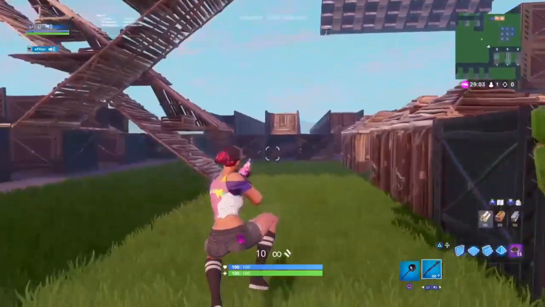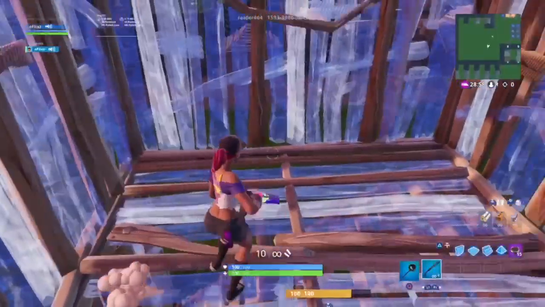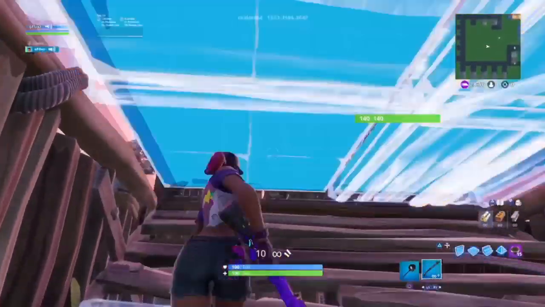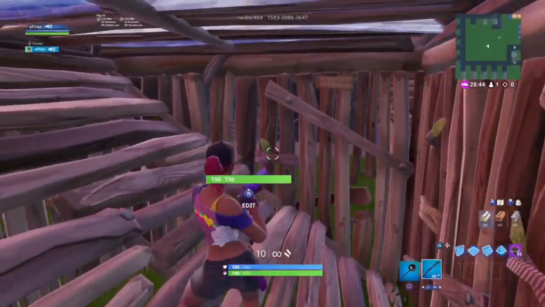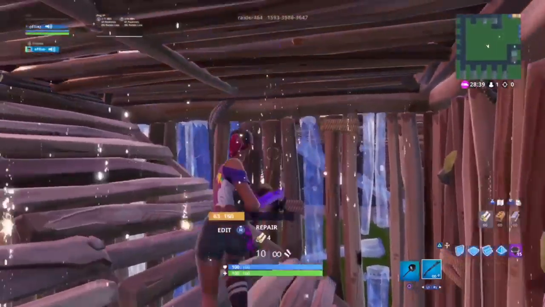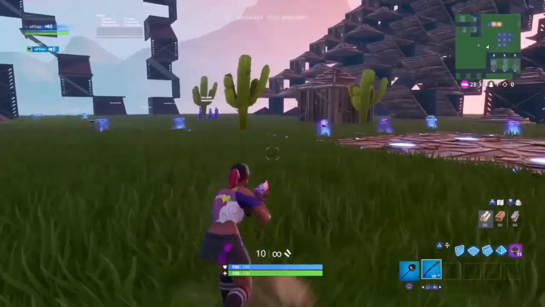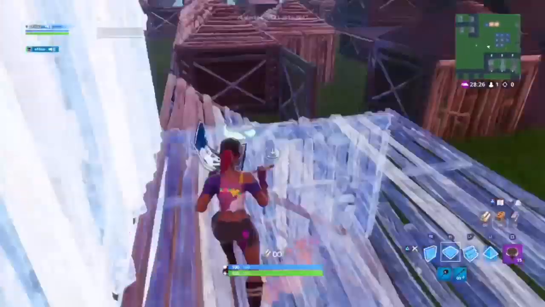Pretty self-explanatory. You always want to get some type of build in between you and your opponent. If you can't, if they're in the same box as you, if they're in here with your ramp like that, don't try to edit out. Don't try to build. You have to recognize the situation and be like, okay, I just got a 50-50 this fight, and just start spraying your combat, because that's pretty much the best option you got. But however way you can do that, try not to have that happen. You know, always try to have some space between you and your opponent.